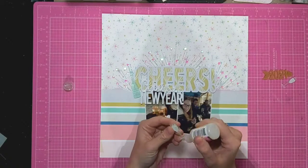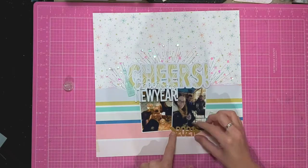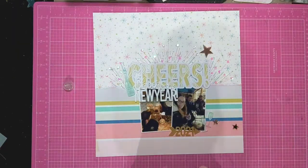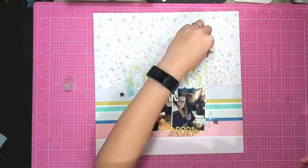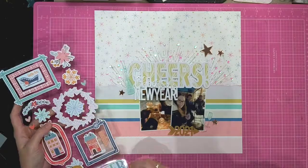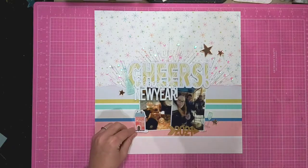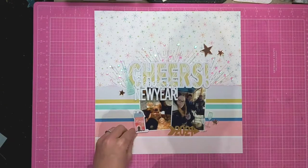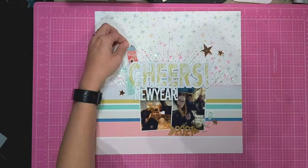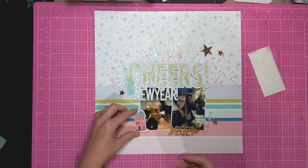I'm just adding in those glasses — it's very simple decoration on this layout. I've used lots of perspectives, so I've actually pulled out some mirror stars from an older set. I absolutely love the stars and hearts you can get in the shop — they're always a staple that Morag has in stock and I can't stop using them on everything. I'm bringing in a chipboard piece that's a house with a snowy scene and trying to decide whether it'll fit somewhere.